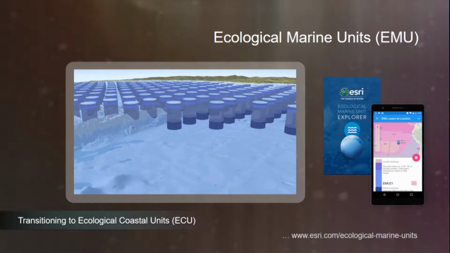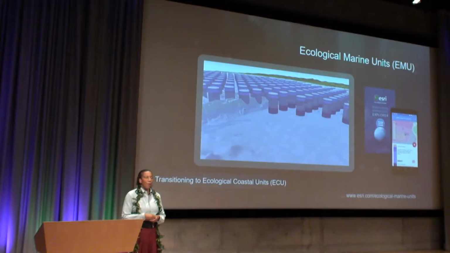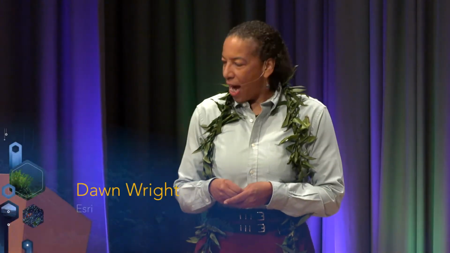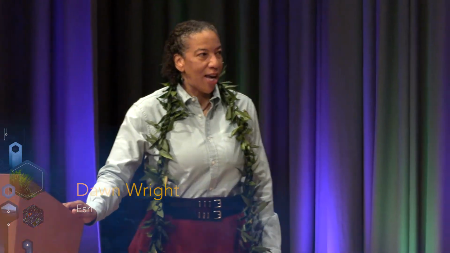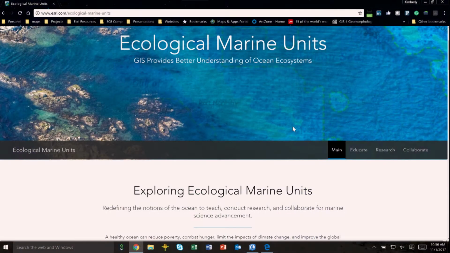And then Sean will give way to Roger Sayer, who will tell you about an even further step, which is moving the ecological marine units further to the coast to form ecological coastal units. And that will, in fact, tie to ecological land units. So this is what we call total world domination in a very good sense. But now I'd like to introduce to you Sean Breyer. So Sean, take it away and tell us about higher resolution EMUs.